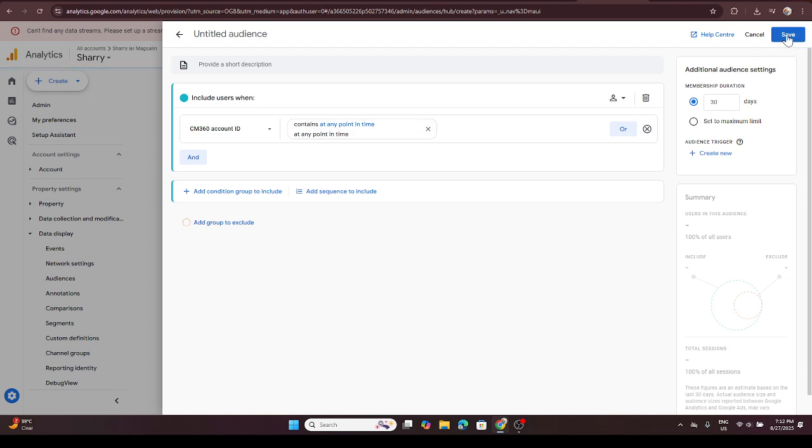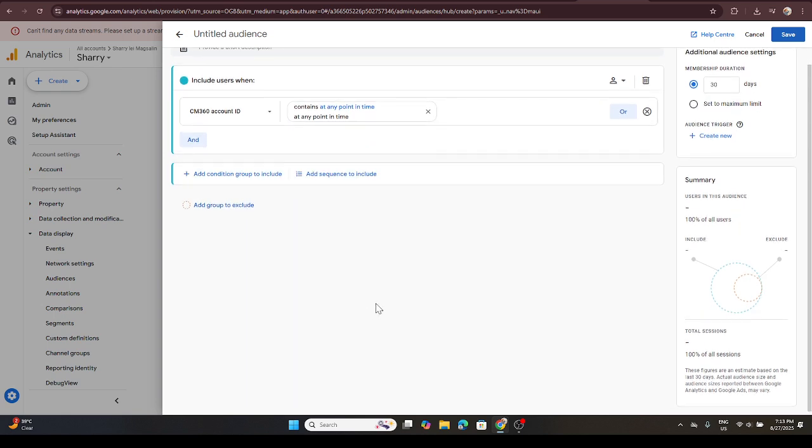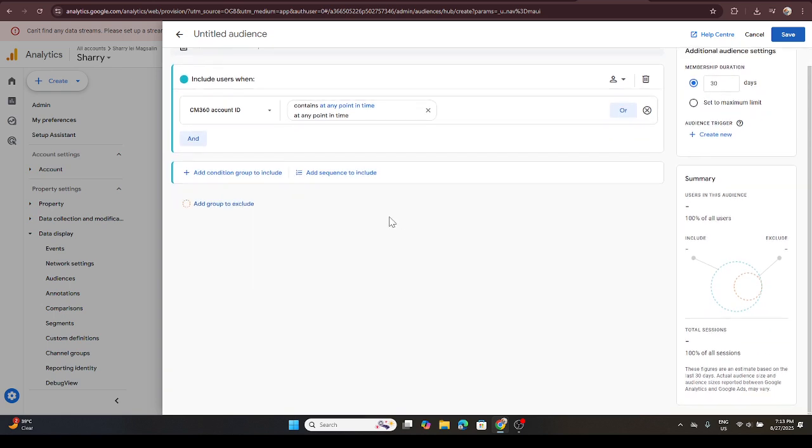And if need be, you can always click Create New at this point to add another audience, keeping your options open for diversified insights. And there you have it. A simple but thorough guide on creating custom audiences in Google Analytics. Perfecting this skill allows you to make data-driven decisions aligned tightly with your business strategies.